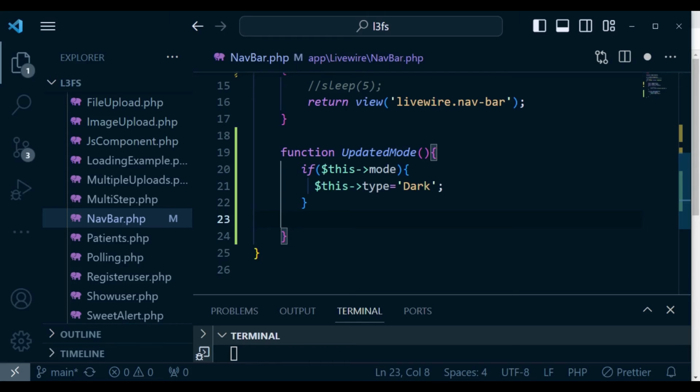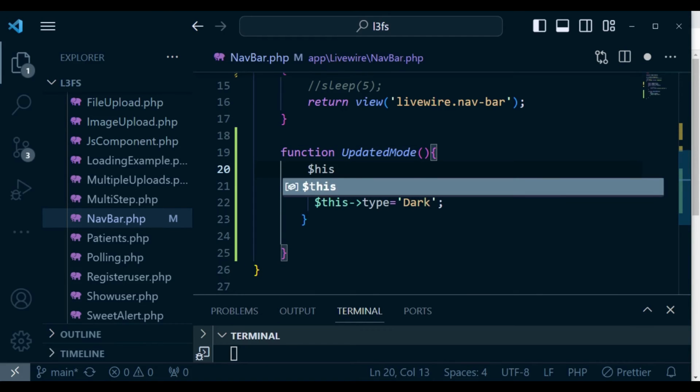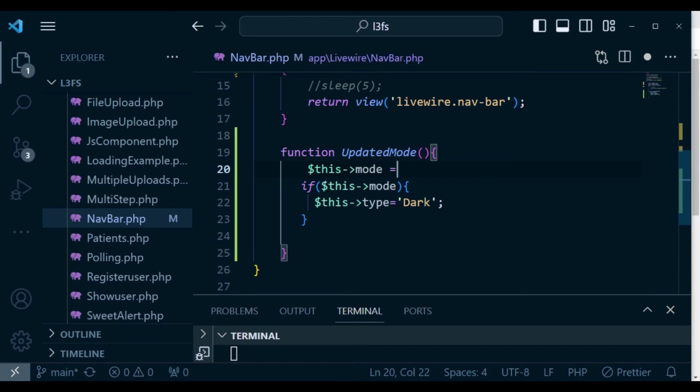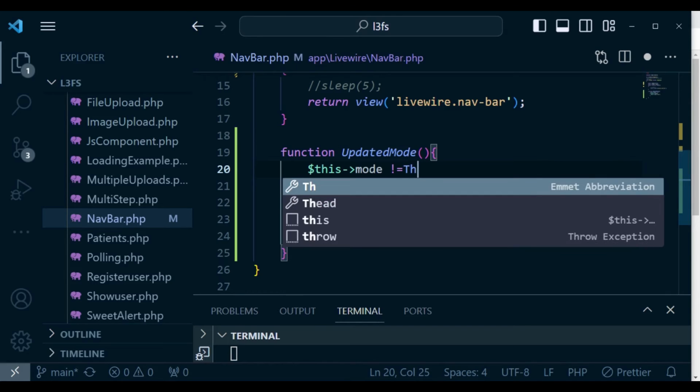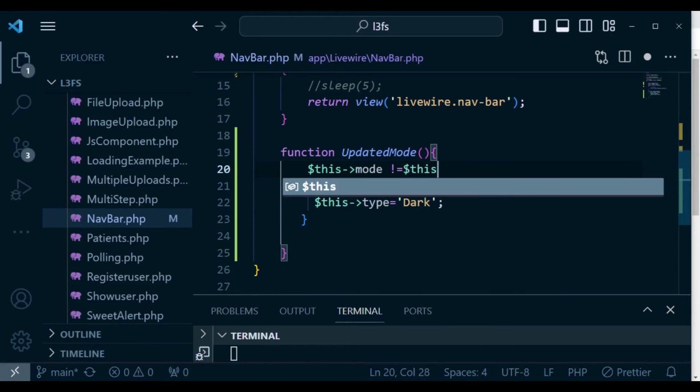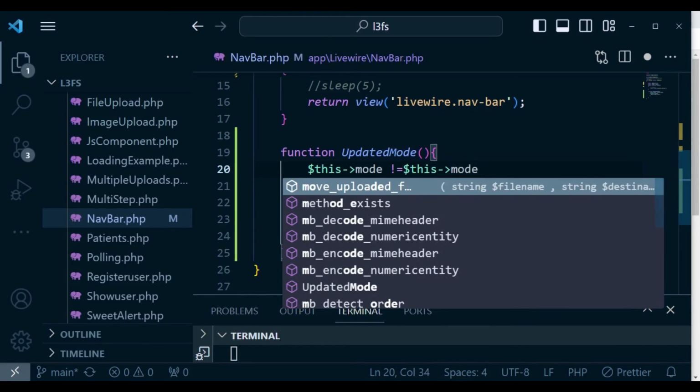Or maybe I can just say if this mode, and then I think we can even just toggle it here. Whatever value was there initially, this mode, will be the opposite of it, so in other words, you are just toggling it. Sorry, it's supposed to begin with a property, $this->mode, like that.